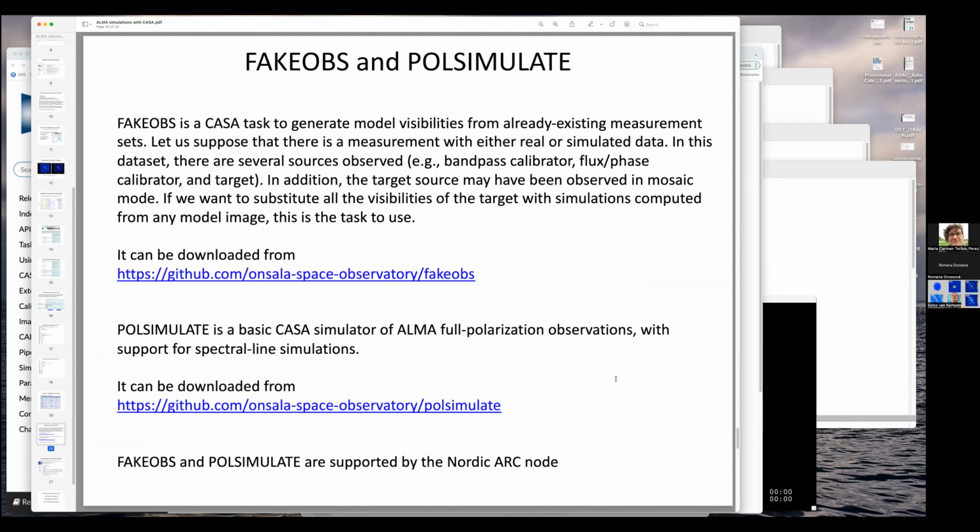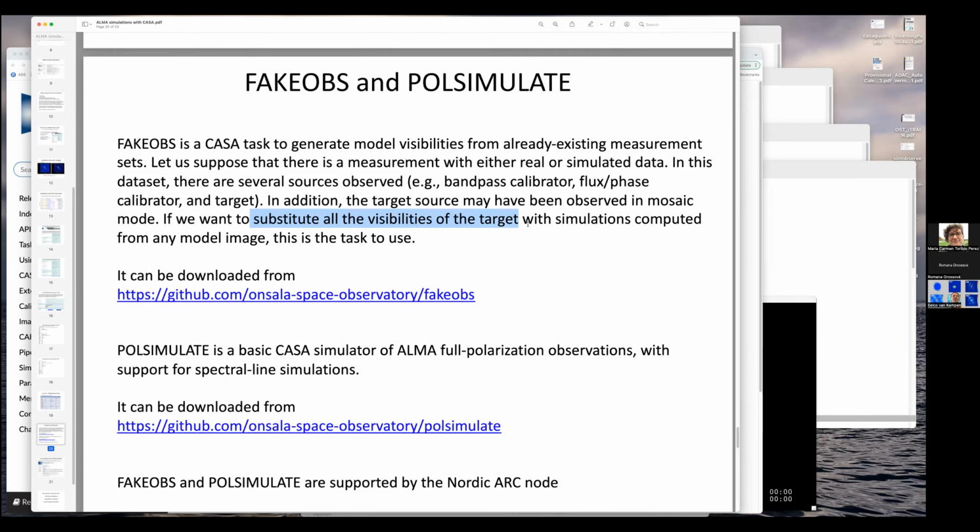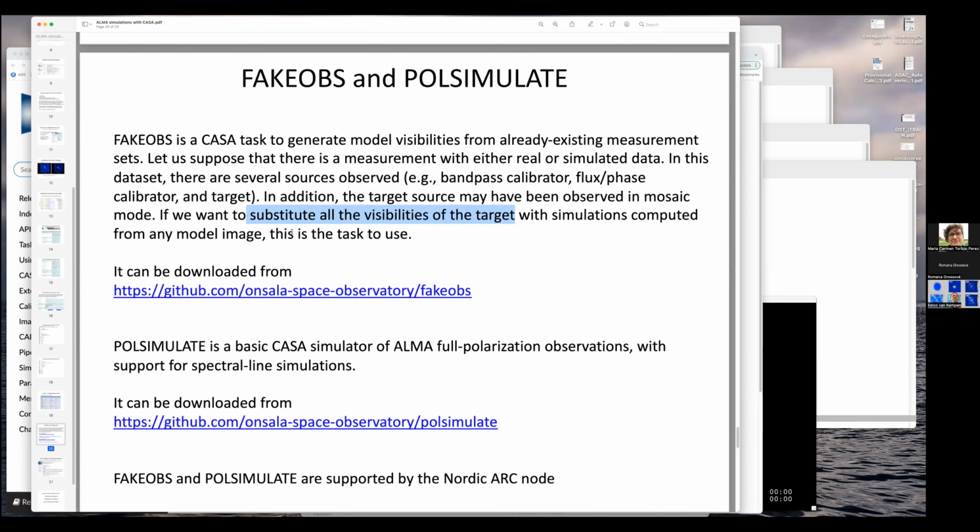So you can substitute visibilities in a particular data set with simulated visibilities from a model image, but using the same bandpass, same flux scale, etc. So you can keep bits, but also replace your data with a model image.